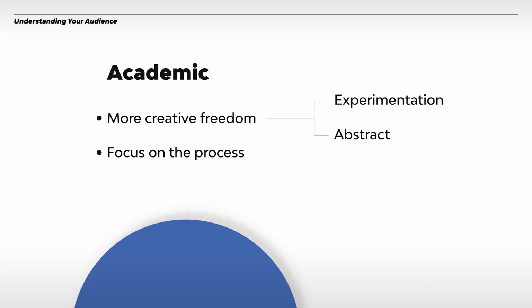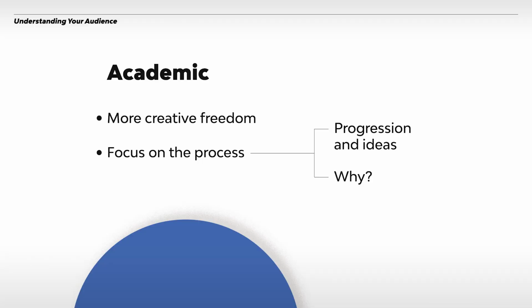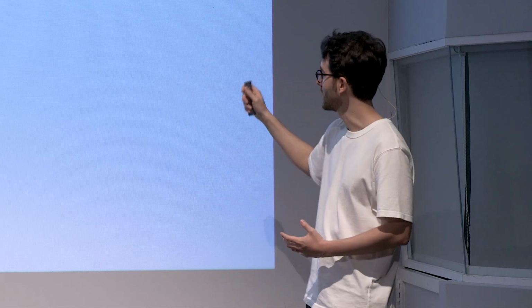First off with academic, this is where you are right now, and I think that you will know that it's all about experimentation and being abstract. And what I like about this part of the career is that you should, or maybe you can, focus on the process. It's not only about showing the final result as a finished, beautiful piece that is shining there, but more show the progression, the ideas, the whys, how you got there.